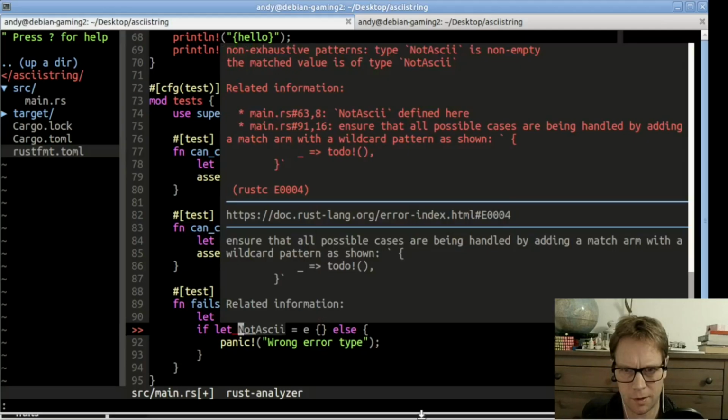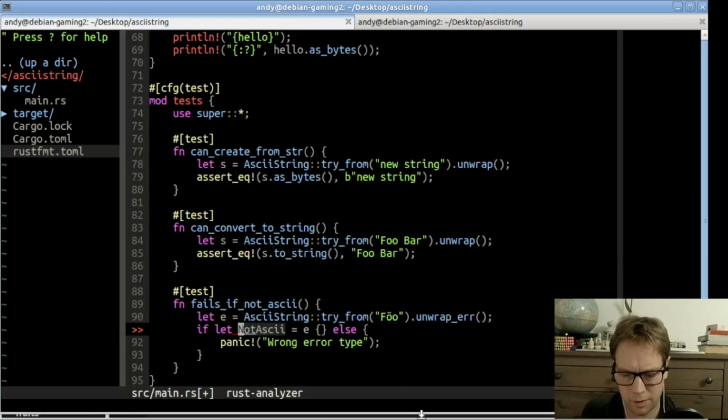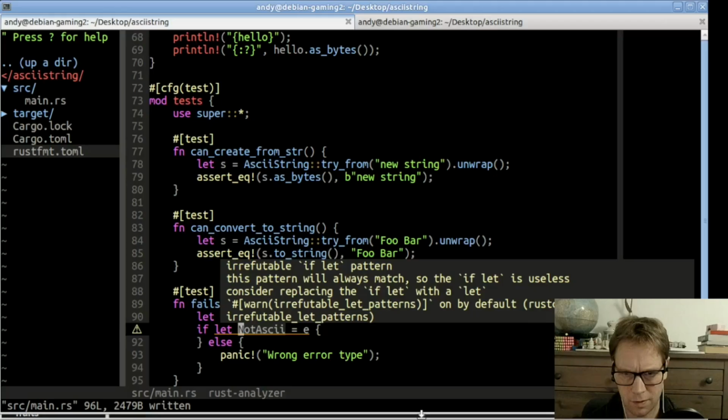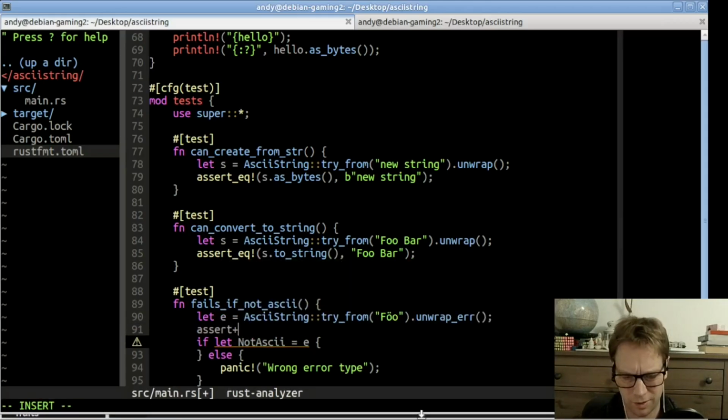What's your problem here? Oh, this should be, no. Irrefutable pattern. If let is useless. Okay, so the problem is, can we just assert eq here?